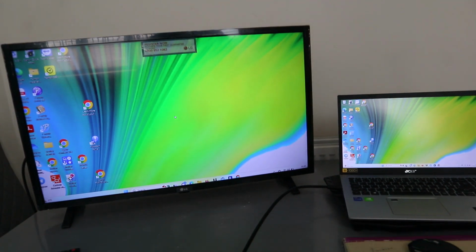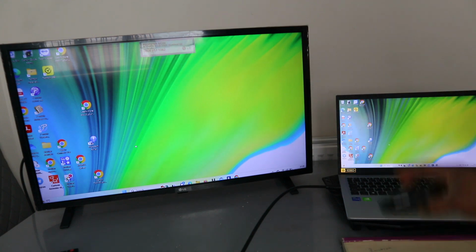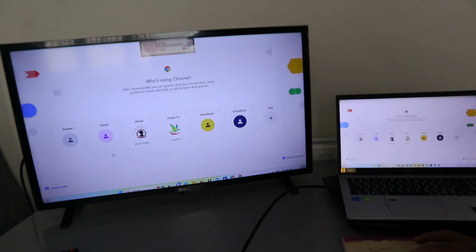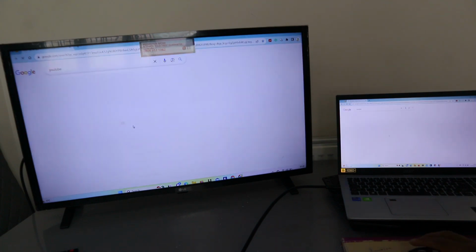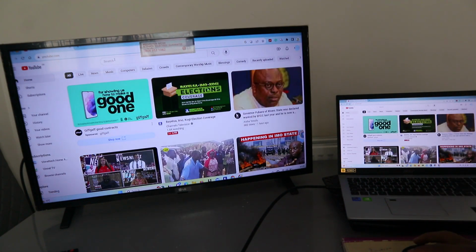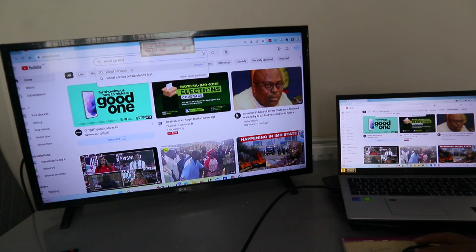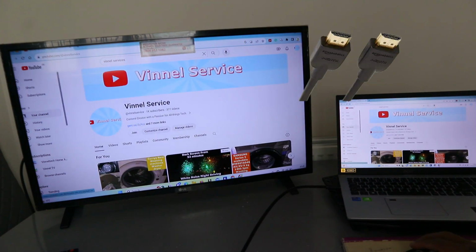Now, to operate this, you need to use the mouse to select from the TV screen, not laptop. So if you are using the mouse, you need to select the information you want from the TV screen. Let's say if you select Vinyl TV. Now, if you want to go to YouTube channel, then you select YouTube, for instance. Okay, this is YouTube. Now, if you want to select any particular channel, I want to type Vinyl Service. So use your laptop to type the information, Vinyl Service. Then use the mouse to select it from the TV screen. This is exactly the information that is showing us now. Vinyl Service also is what is showing us on the TV.